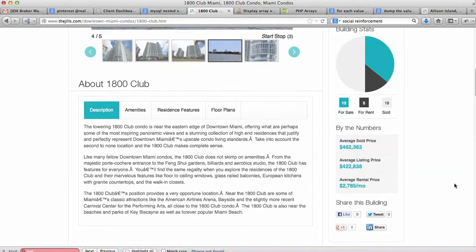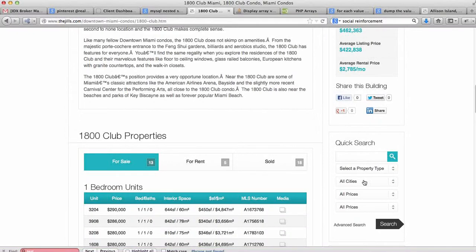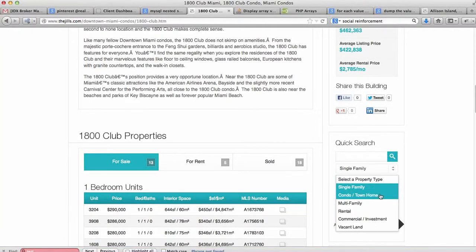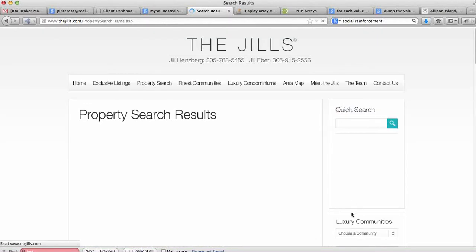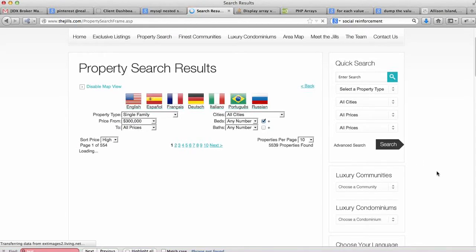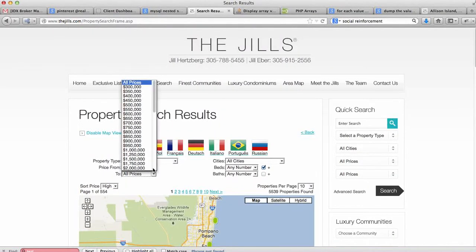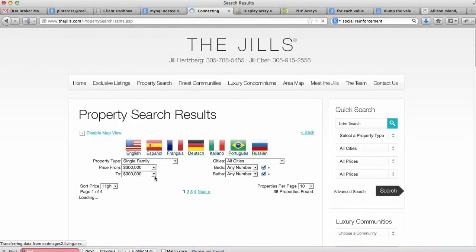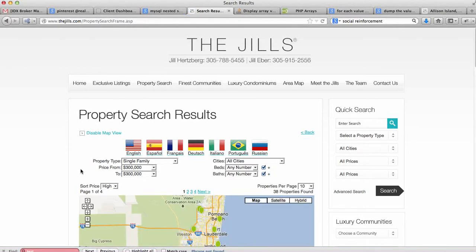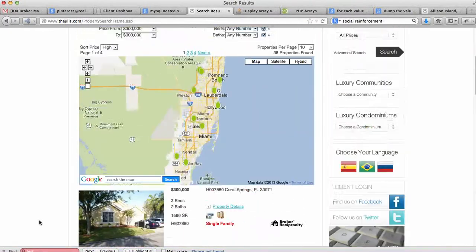On their quick search, they have a 'select property type' option. One of the things I thought was pretty slick is their bottom price is $300. They don't really get into min, maximum, and all that — it's like, if you want a price, anything from $300 up shows properties up to $100 million at the top. You can't find a property on this site for under $300,000 — they've stuck with their niche.